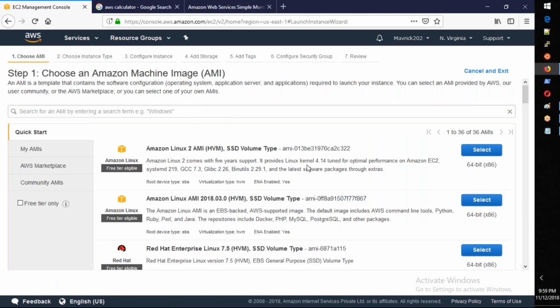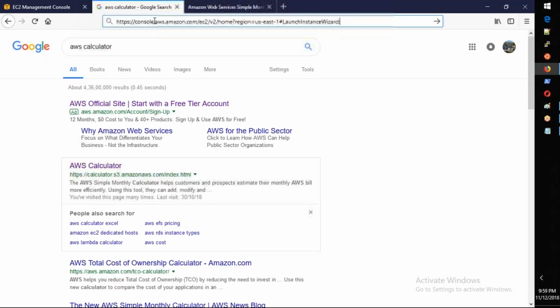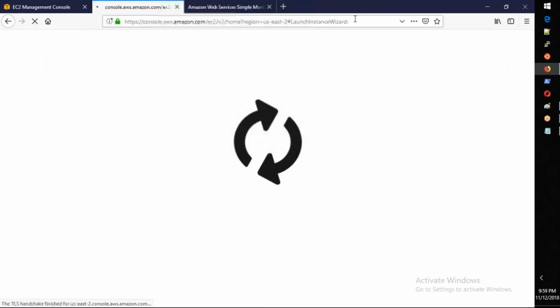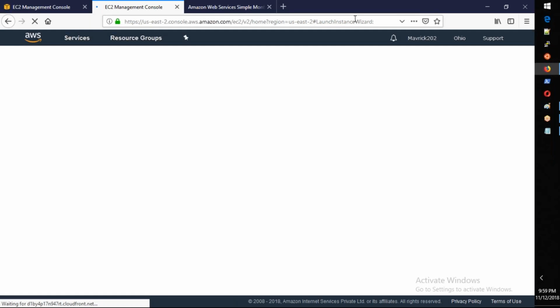Now let me tell you one very important thing. Just because the name is the same, if you go to another region, don't expect the AMI to be the same. So I'm going to copy this, paste it here, and put us-east-2, and let's see what happens.